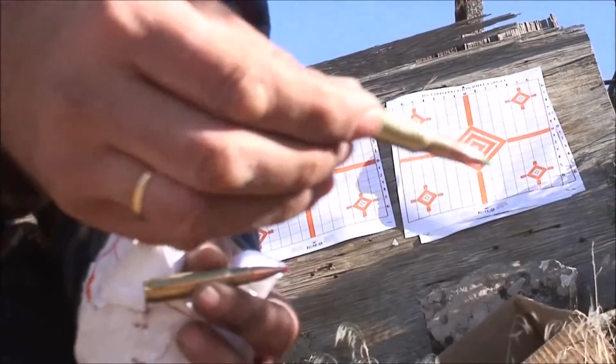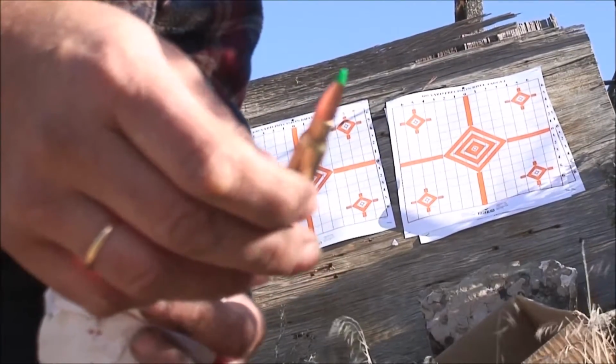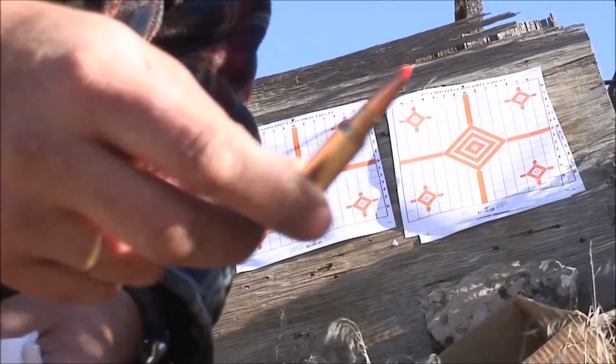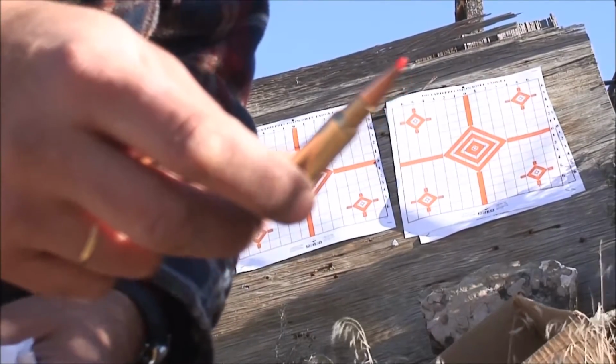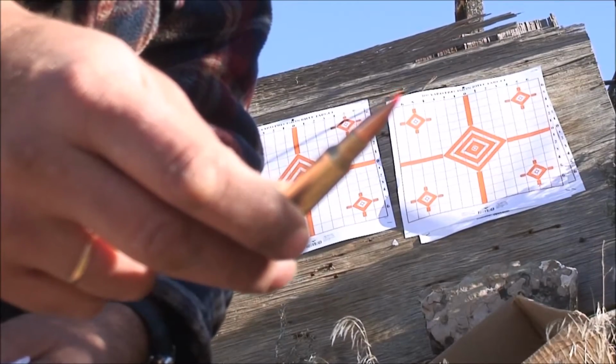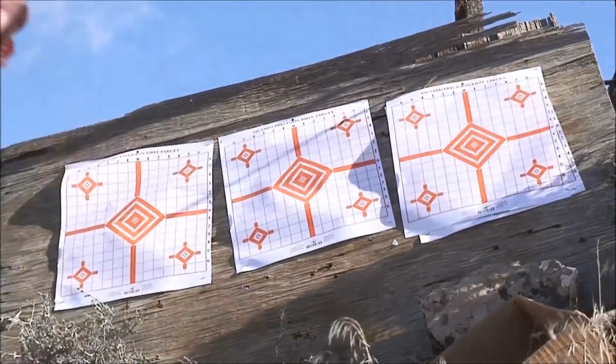Let me show you again. This is the 308 reload with Nosler ballistic tip and 308 reload with Hornady SST. Okay, let's see what we can do now.